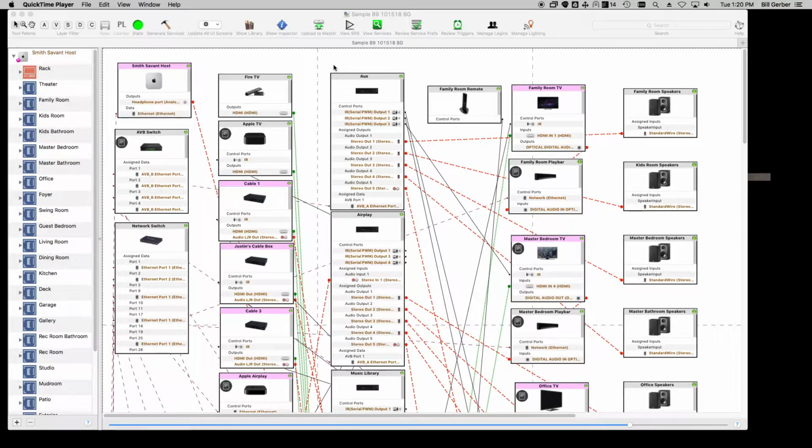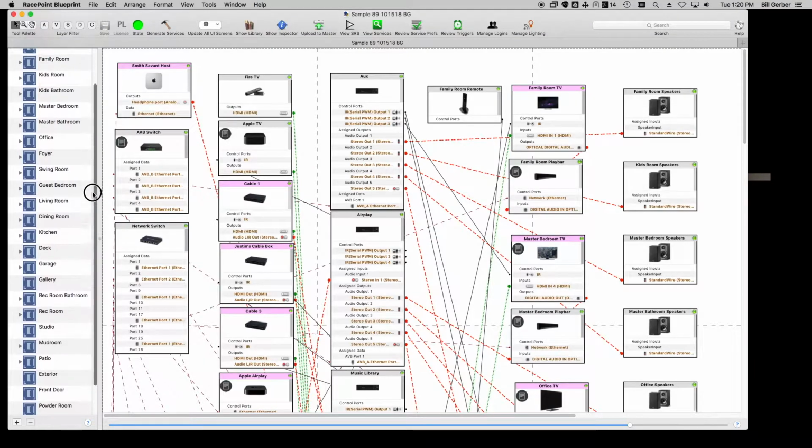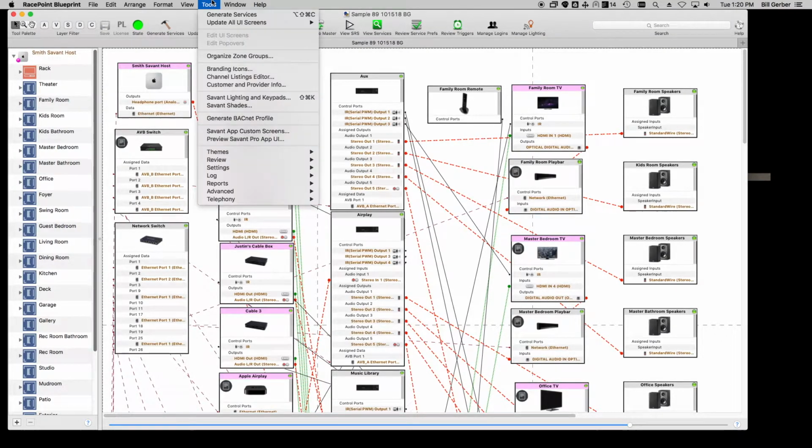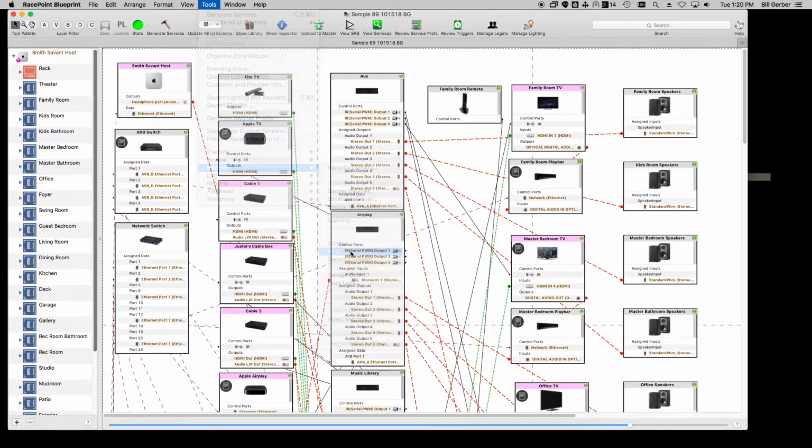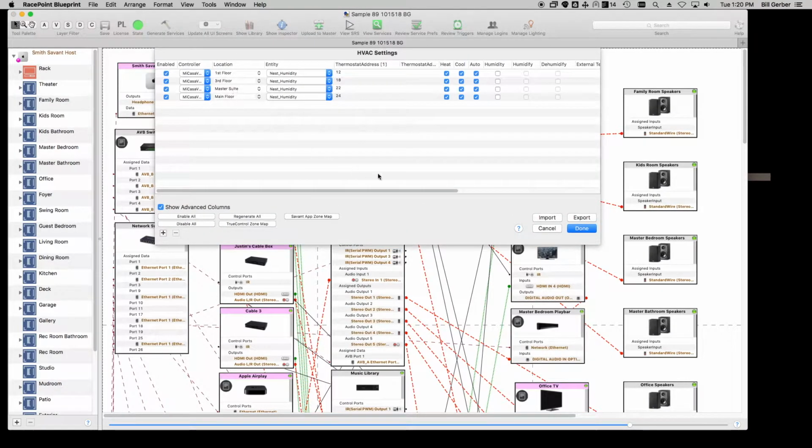For this example, I have a project here that has, as you can see, quite a few zones, and we actually only have a few thermostats. And I'll show you here, if I go to the HVAC data table, I only have 4 thermostats listed. And you can see one of them covers the entire first floor, one of them covers the third floor, one of them is the master suite, and one of them is the main floor. In this scenario, the second floor.